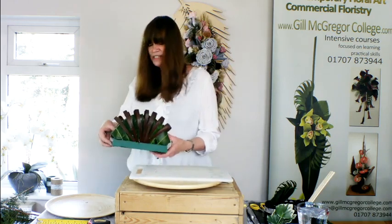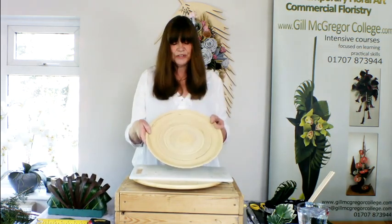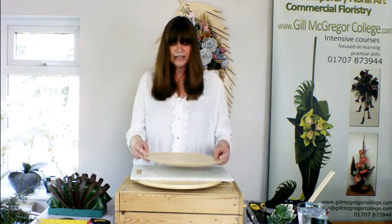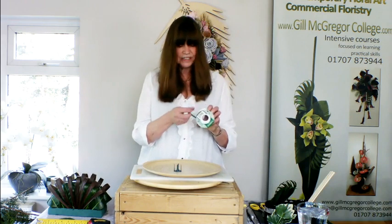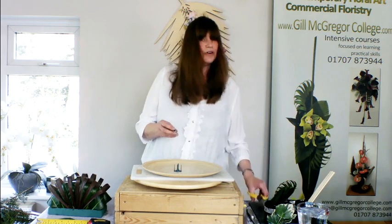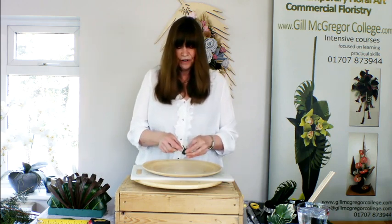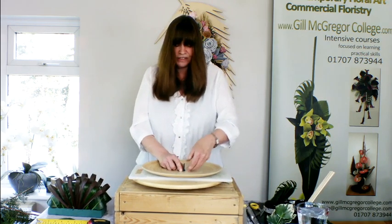So having got as far as that, I then need to have a plate, and I thought it'd be rather nice to have a sort of bamboo style plate that's been painted with PVA glue to help to seal it into position. And I'm going to take a frog and some fix to start with, and you don't always have to use a frog and a fix. It's whether or not you want to make sure that it really doesn't move around. So I'm just going to use the fix, place it underneath the frog, and then just centralise this just to help to hold this into position.